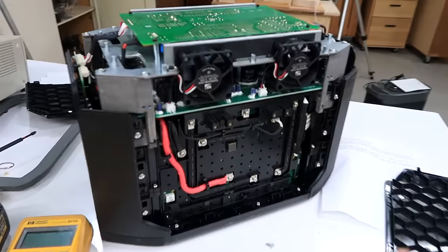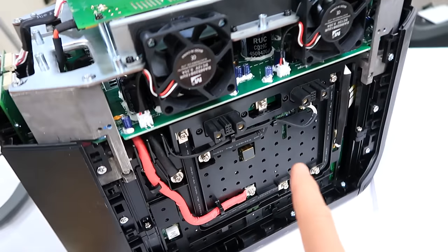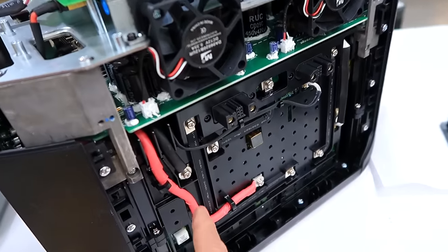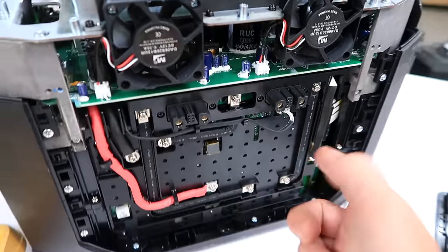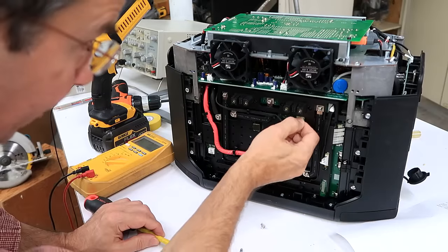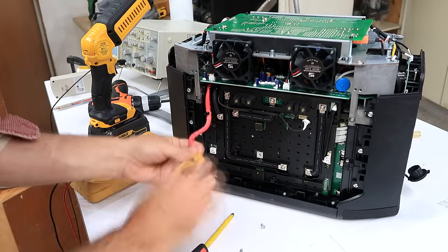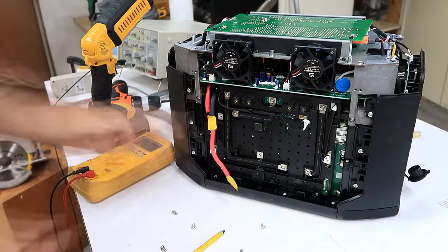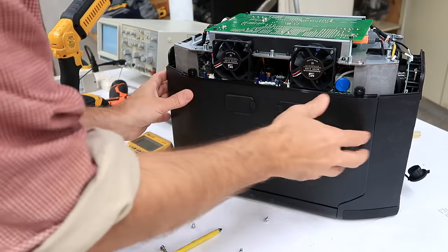Looking around things, this is clearly a circuit board behind here that connects to the battery pack. The only thing that connects this to the rest of the unit is these two wires, plus some kind of signaling wire. So I figure if I disconnect all of those, I should be safe with the rest of this gadget. I'll disconnect the red one, and I'll put this cover back on, just so I won't accidentally short something down here.